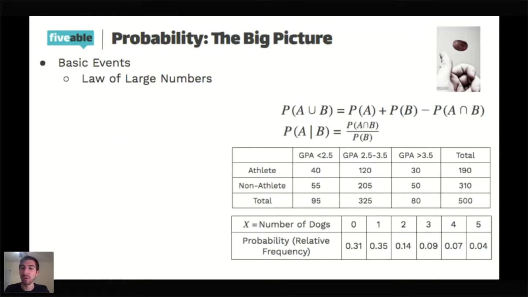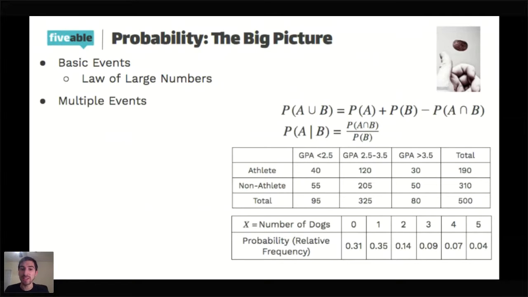So the fact that a coin flip has a probability of 0.5 of landing on heads does not mean that if you flip 100 coins, you're guaranteed to get 50 heads. It means that for as many coins as you flip in the long run, they should tend to be about 50% heads. You can get asked about the probability of multiple events.